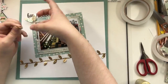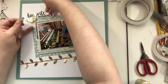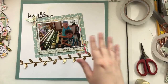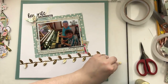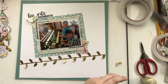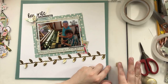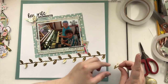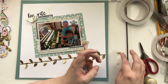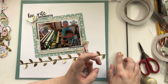So this guy's gonna come off so I can clean the residual mess. I'm just gonna stick my hand right in it. Luckily, the ink of my title is dry. But it's okay, because we're gonna splatter with Heidi Swapp Color Shine anyway. So there'll be gold everywhere. Here we go. Now we're going to do it the smart way over here on the little mixed media mat, you know, that's intended for this purpose. Oh gosh, you gotta laugh, right? I kind of was asking for it, let's be real.